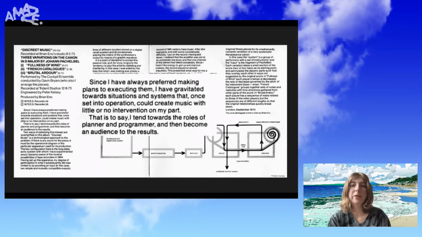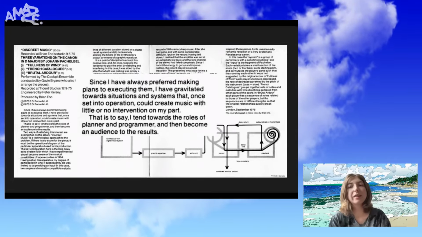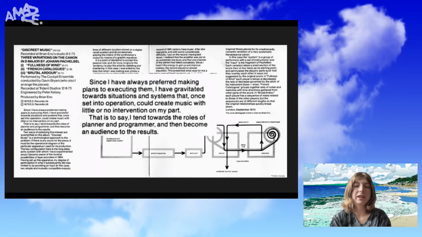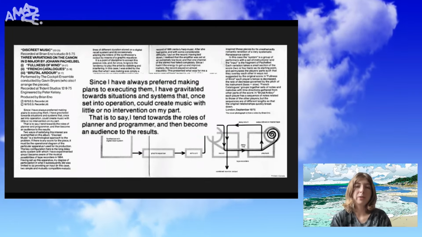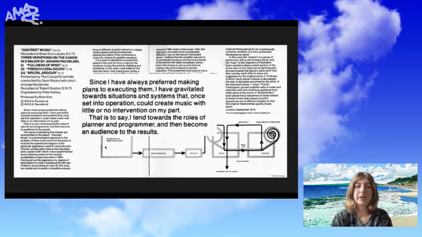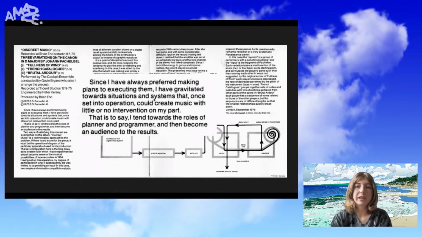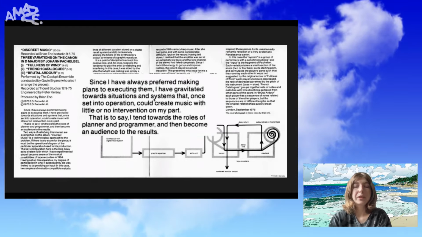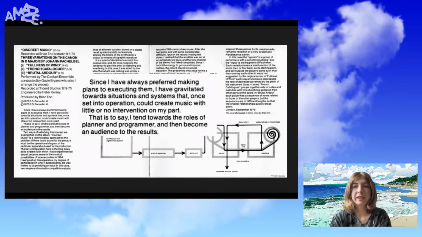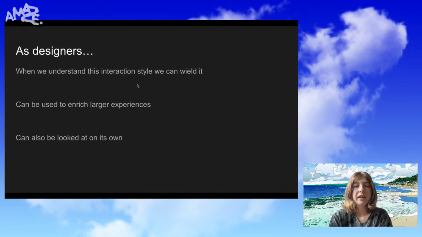But he says, "Since I've always preferred making plans to executing them, I've gravitated towards situations and systems that, once set into operation, could create music with little or no intervention on my part. That is to say, I tend towards the role of the planner and programmer and then become audience to the results." So I think this really nicely ties together the idea of ambience and other art and these sort of procedural things that we do in games.